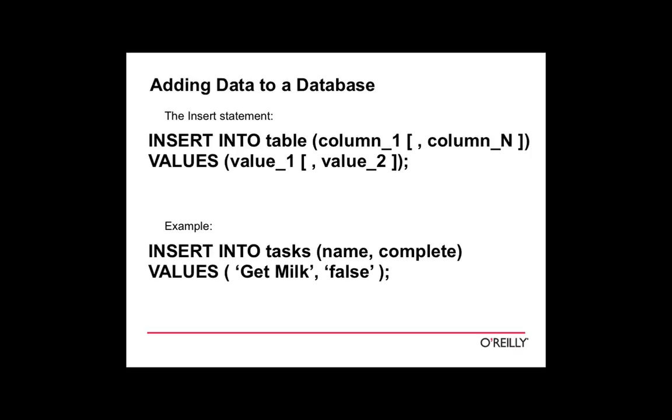Okay, so this is pretty much it. This is what an insert statement looks like. So for instance, insert into tasks, name, complete, values, get milk, and false. We'll make a new row in the tasks table where the name will be get milk and the complete will be false, and the ID will once again be auto-incremented and automatically will be the next number in that auto-increment list, a number that's not already in the database table, and SQLite will take care of that for us.